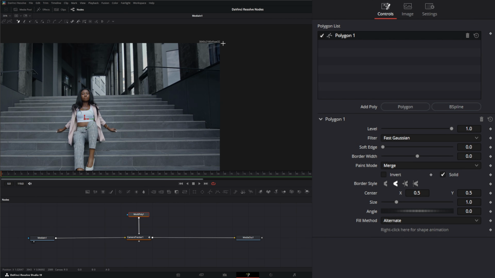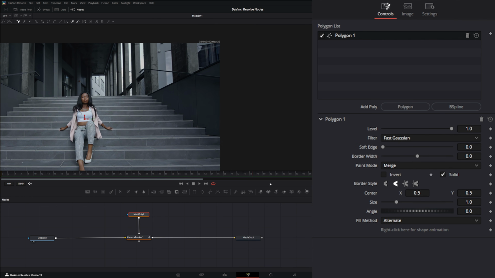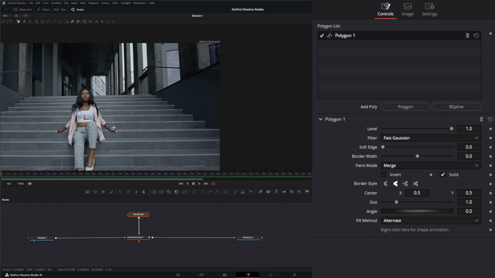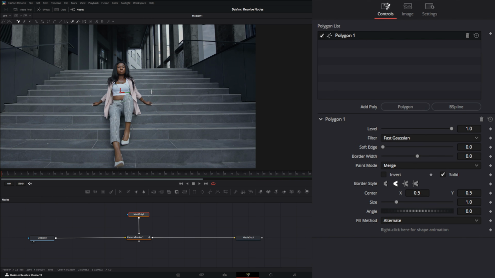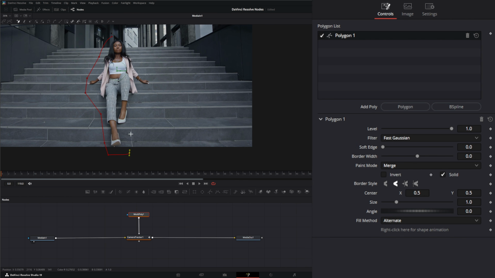Or we do have over here some reflections going on in the window that are moving at a different pace, because they're reflections that could throw our track off. But I'm going to use that later in this node so we can show you how to do some corrections. So we're just going to go ahead and create a quick little mask around our actress here. And it doesn't have to be perfect. We're just masking her out.